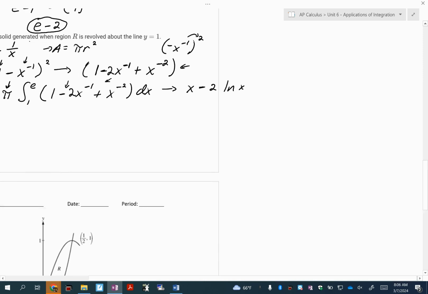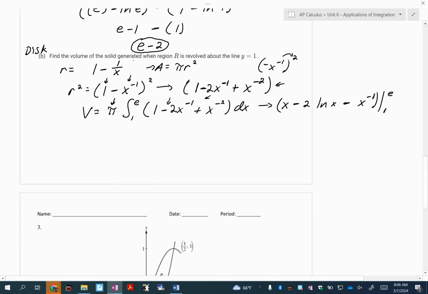All right, this one's a little bit different. I'm doing the antiderivative of x to the negative second power. So if I add 1, that gives me x to the negative first power. If I were to take the derivative of that right now, I would get negative 1 x to the negative second power. But remember, I have a positive symbol in front of there, so I need to make that the opposite. All right, if you forget that, that's okay. So all of that is my antiderivative evaluated at e and at 1.